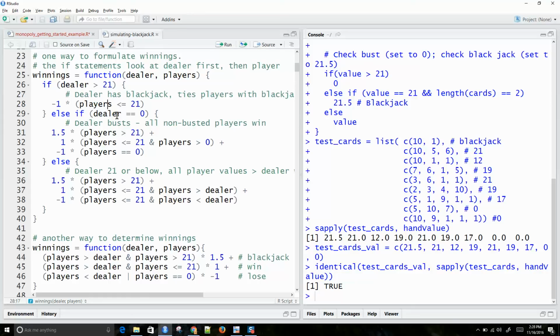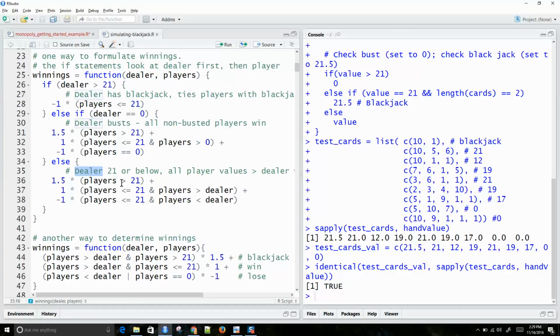If the dealer busts, at 0, then you will get 1.5 times your bet if you have a blackjack, 1 times your bet if you yourself didn't bust, okay? So these will all get coerced to ones and zeros, and then you'll get a -1 if you have also bust. So if you bust, you get a -1.